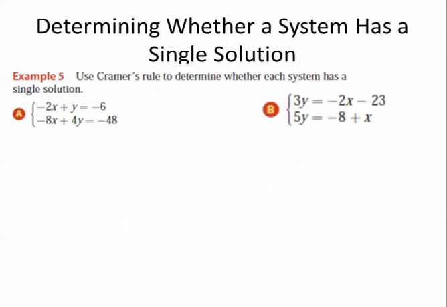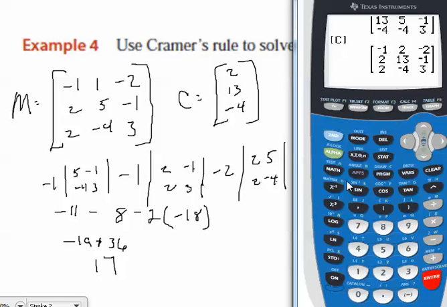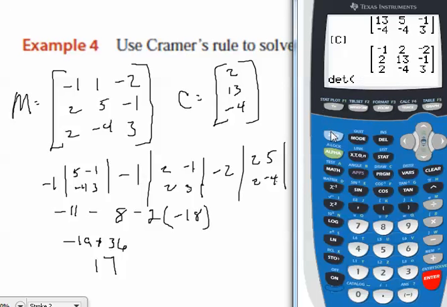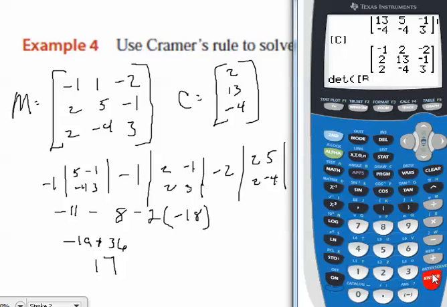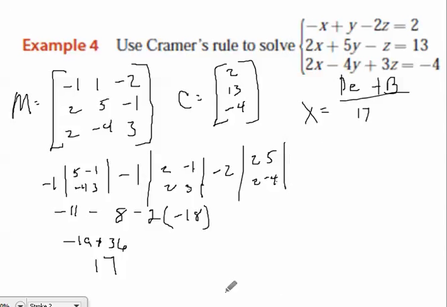Now, Cramer's rule basically says that x is going to be equal to that changed matrix, the one that I've got out there right now, the determinant of B, divided by the determinant of the matrix, which was 17. So let's do that real quickly on the calculator. Let's find the determinant of B. I'm going to do second matrix, go over to math, select determinant, and I'm going to do second matrix, select matrix B, and hit enter, and then hit enter on that again, and it'll tell me that it's 51. 51 divided by that 17 is going to tell me that my x value is a 3. So I've got x is equal to 3.